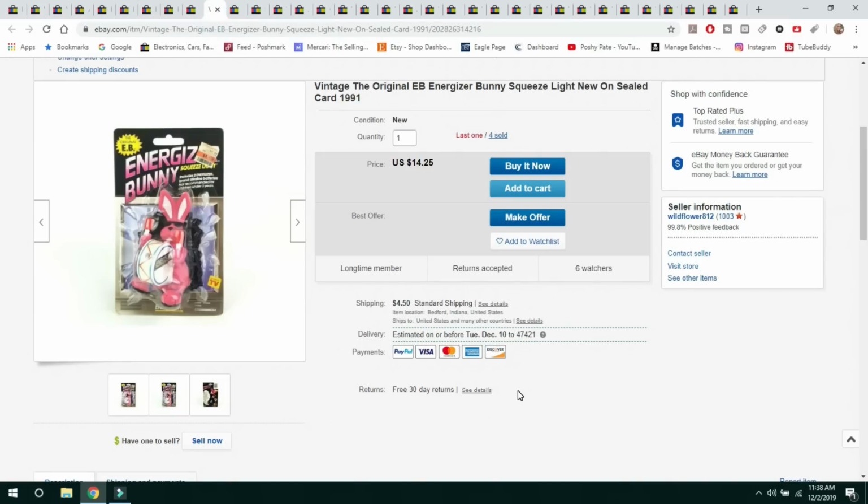Okay, the next item, I think I have one of these left, but I found 5 of these for 99 cents a piece at Goodwill, and I've sold all of them but one. And they've all been selling for $14.25, and the buyer is paying shipping. They are just these little 1991 Energizer Bunny. Y'all remember the Energizer Bunny? Remember those annoying commercials? Well, the majority of these have been shipping through the global shipping program too. So overseas, they're liking the Energizer Bunny still.